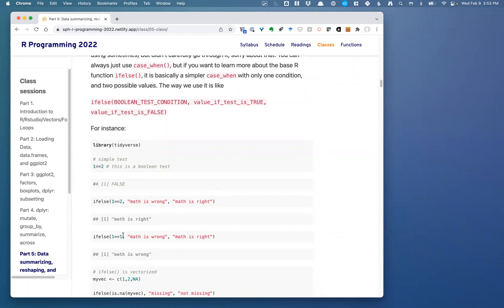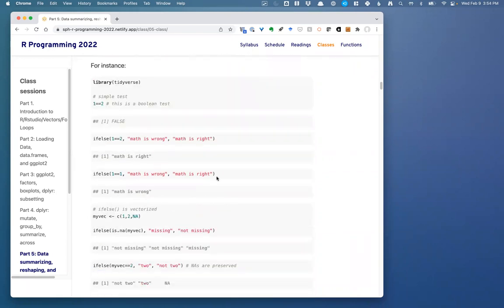If I change my test, now this test is 1 equals 1, which is going to give me a true Boolean result. That means I get the first option, math is wrong. So it just toggles back and forth between the true value and the false value. So if this, then that, basically, if this, else that is really what it's doing.